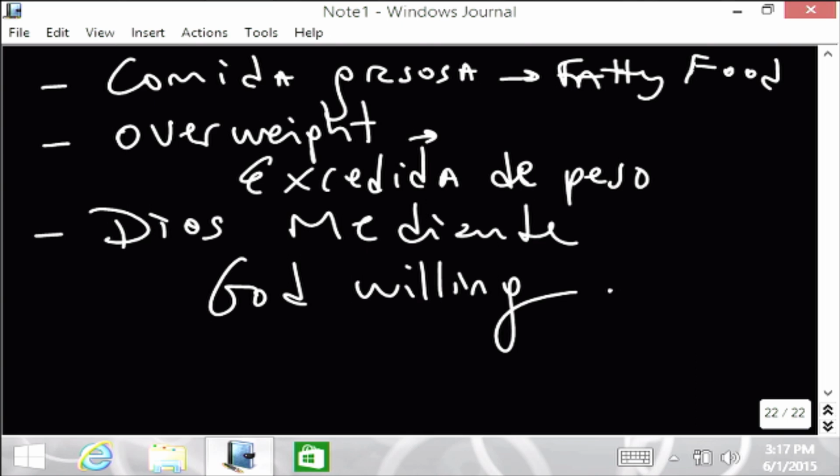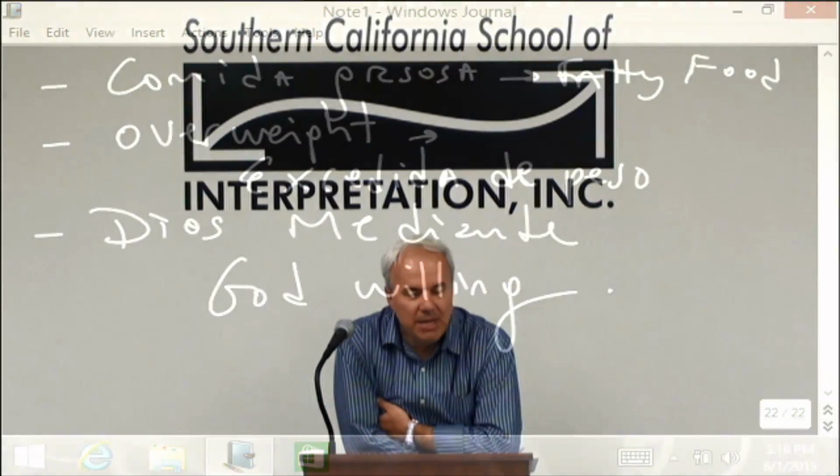Okay. Now what we're going to do is I'm going to play this same tape, but you're going to interpret that using the simultaneous technique into the opposite language. You can refer to the notes with all the vocabulary. It won't be more than 8 minutes or so, but it is really a simultaneous practice. And basically the instructions are very simple. Just interpret into the opposite language. If you hear them in Spanish, interpret them into English. If you hear English, interpret them into Spanish.